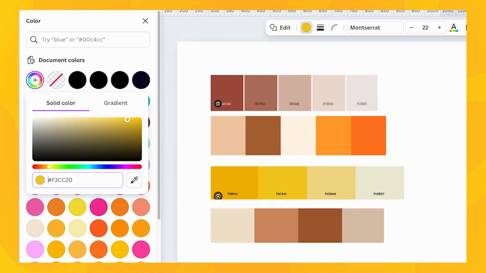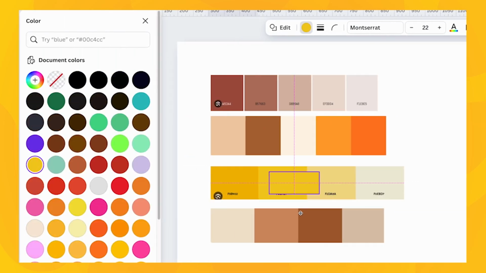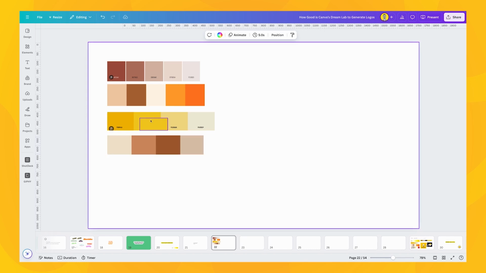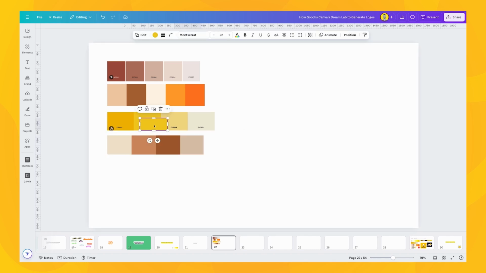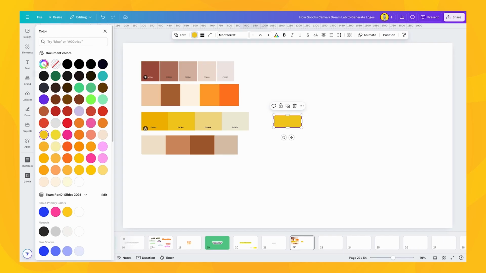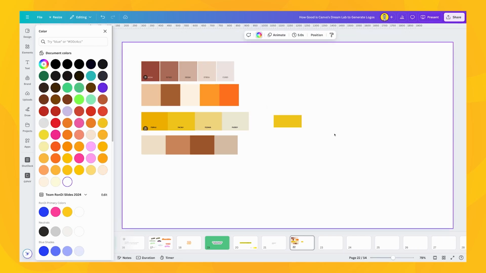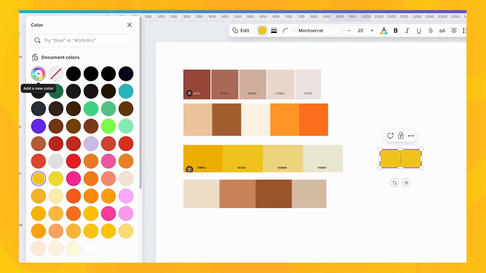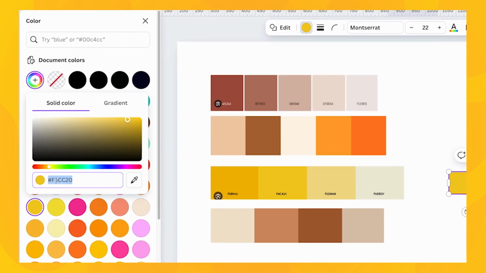So sometimes when you do stuff like that, when you screenshot, port it over to Canva or another software, the color might slightly change. Not too much, like the naked eye probably won't see much of a difference. You see, you don't really see a difference between these two colors, but there is indeed a difference. So it's this color right here. So again, if you lost it, like if you don't remember what is the color of this, click on that shape, click on the color button, and then you can grab your hex code from here.